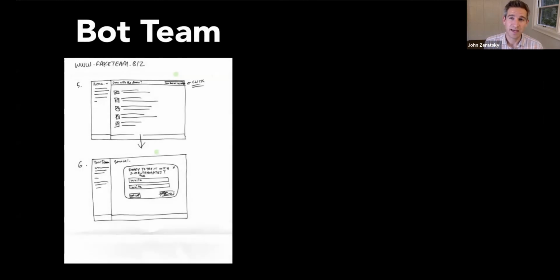Coming into the sprint, they actually had an existing idea. So it's not always the case that you have to think of ideas in the sprint. Sometimes you can bring existing ideas in and decide whether they're the most promising, prototype them, test them, et cetera. And the existing idea that the team had was something that we called the bot team. And the idea was pretty clever, actually. It was that before joining Slack, you could join a simulation of what it was like to use Slack. And instead of your team, you'd be there with a team of bots.